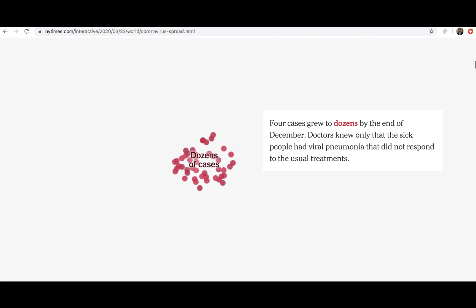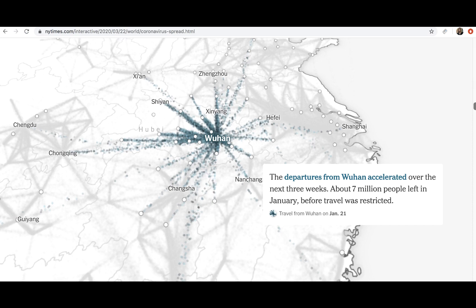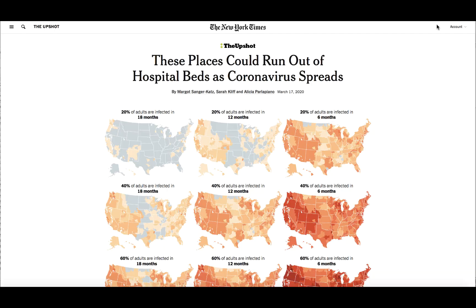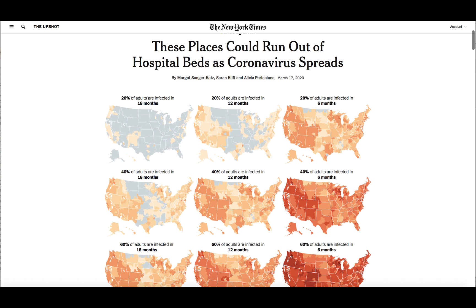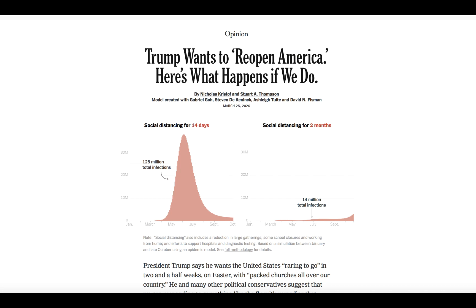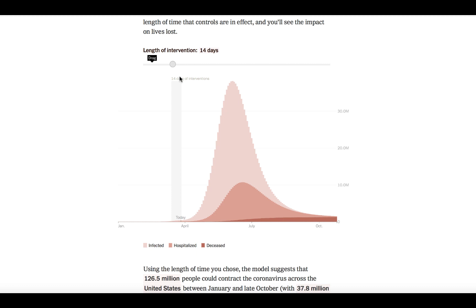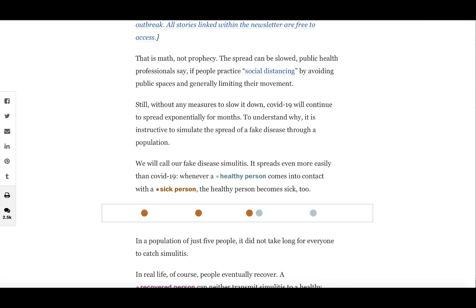Using its professional staff of visualization designers, the New York Times has been one of the most visible venues for data journalism about the coronavirus. It's useful to think about how this newspaper of record deploys animation and mouseover effects in order to communicate or enhance news coverage. For example, a story about possible patterns of infection might seem more menacing as an animation of color spreading across the map than as a sequence of images representing discrete time periods. When so much about the future impact of the disease is uncertain, it's interesting to see how the New York Times structures its more speculative stories, in which readers are encouraged to exercise their agency in testing out different possible scenarios or running their own simulations.